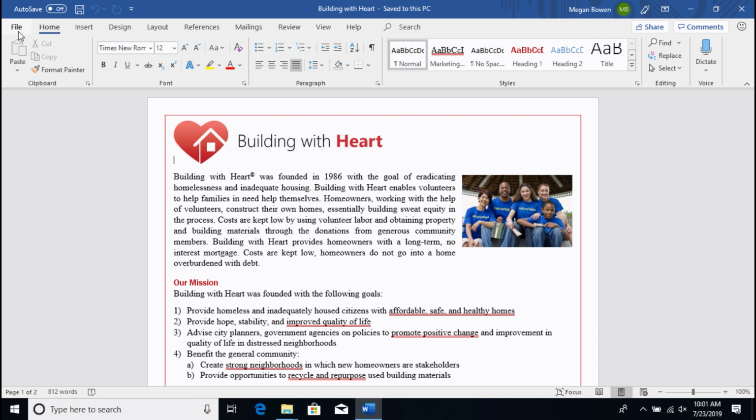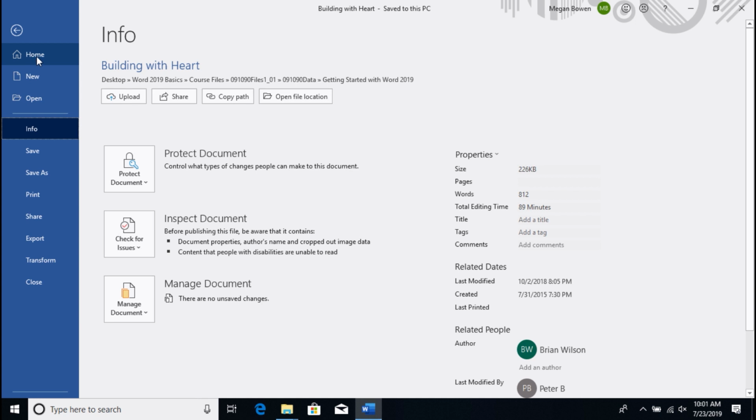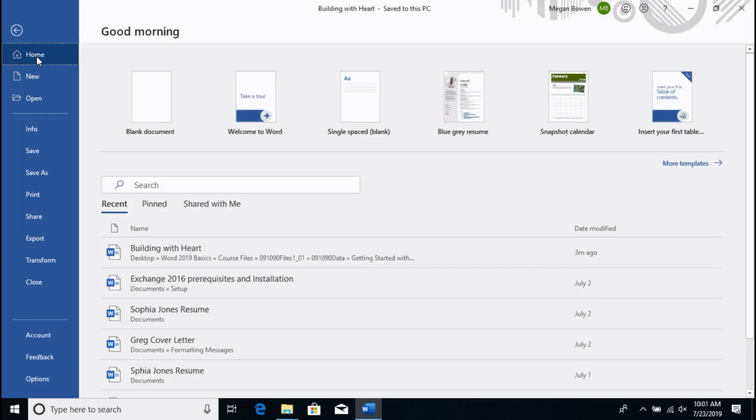Okay, so if I already know the name of my document, can I just type the name in the search bar and it will pop up? Okay, so search bar, do you mean this search bar here? No, I'm talking about the search bar when you first opened up Word. Okay, so you're talking about back here. If I click on File, we were back here, and I'll click on Home. That's the screen we had before, right? Okay, so this search bar.